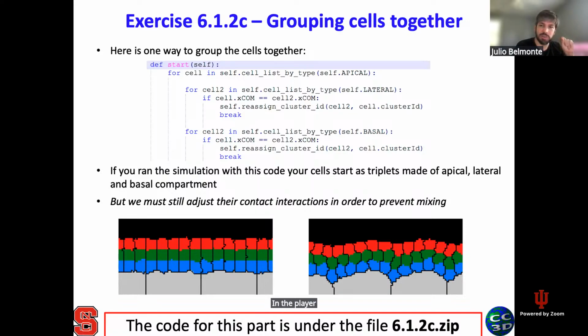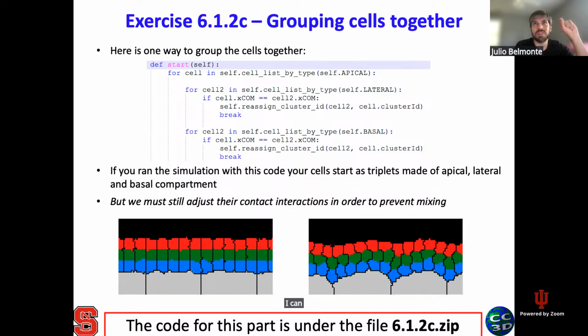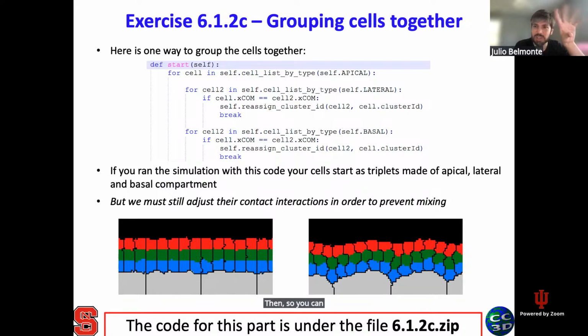If you click on configuration, you may see that you have an option for the color of the cell border and an option for the color of the cluster border. Okay. So you can assign different colors for them, so you can actually better see when the cells belong to the same cluster or not.